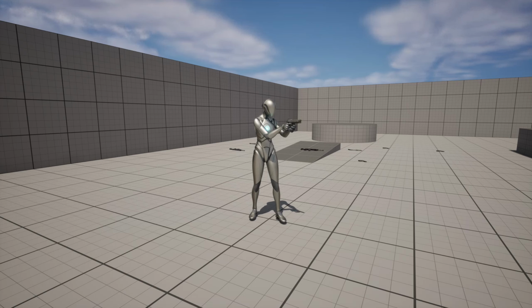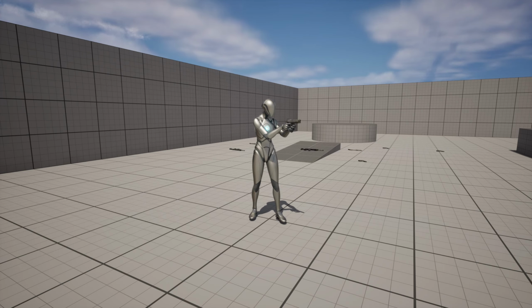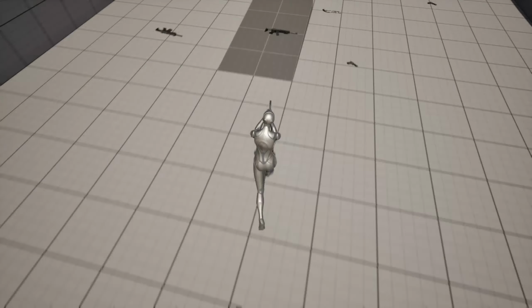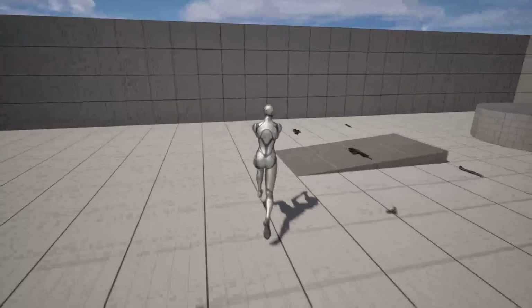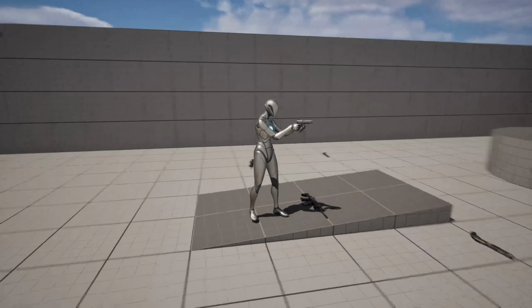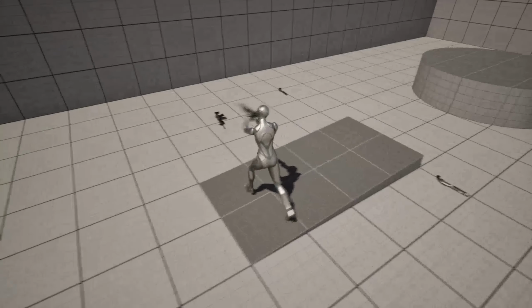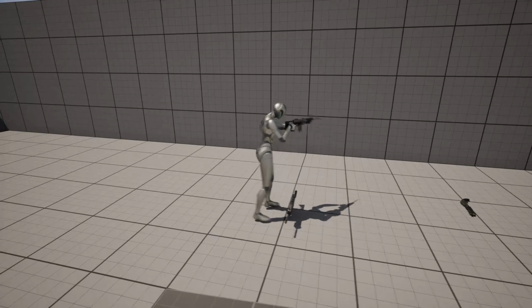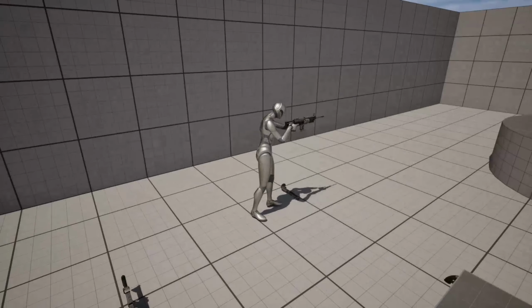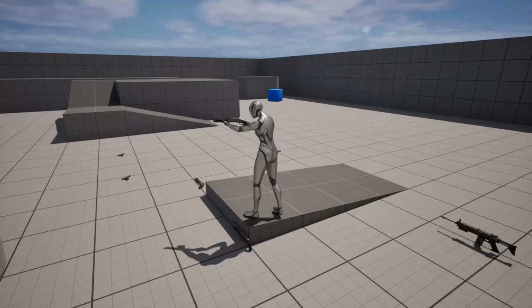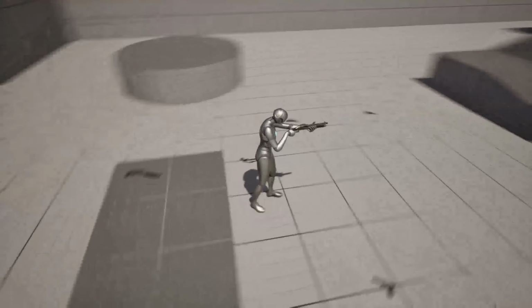Now, obviously, we haven't done ammunition or reloading or fully automatic fire or anything like that. This is basically just how to create these weapon blueprints, which are components that we add to our character, and the simulated physics pickups. So if you already have a weapon in that slot, you will drop that weapon like so.